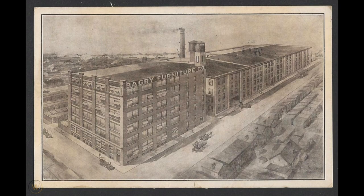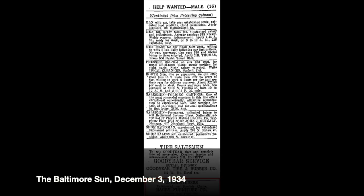The company thrived even through the Depression. In 1931, Charles Bagby retired and sold the company to a distant relative who also happened to have the last name Bagby — William Bagby. That was fortuitous for the sign makers; they didn't have to change the name. It kept chugging along as the Bagby Furniture Company. During the Depression, the Bagby folks realized they couldn't compete with very cheap labor in North Carolina in particular, so they started to turn to wholesale — selling other companies' furniture using their own distribution networks.